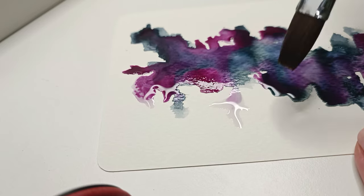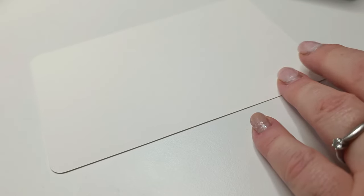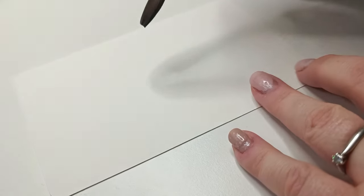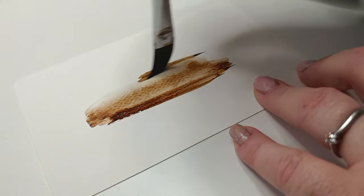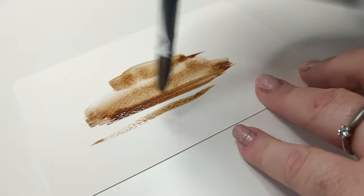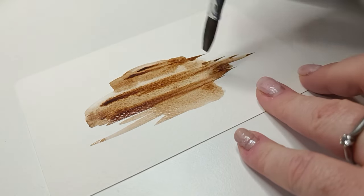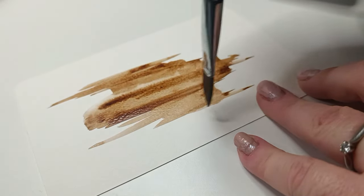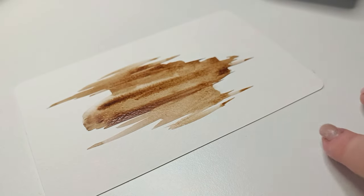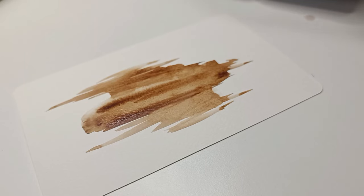I still have quite a big issue with color combos. I tend to choose colors that obviously go well together — like yellow and green, or red and orange — which is almost boring. Lately I'm trying to push myself out of my comfort zone with color choices, but as you can see I failed miserably and went with colors that go well together, so I didn't have to worry about making mud when mixing them.